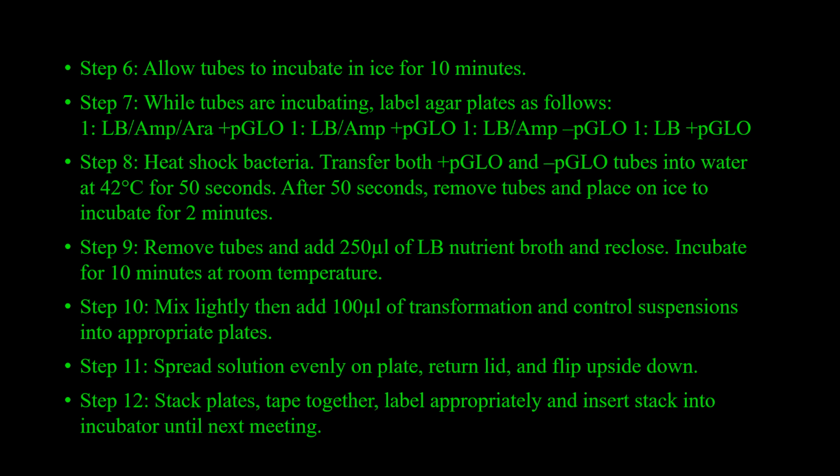Transfer both positive pGLO and negative pGLO into water at 42 degrees Celsius for 50 seconds. After 50 seconds, remove tubes and place on ice. Incubate for 2 minutes. Step 9. Remove tubes and add 250 µL of LB nutrient broth and reclose. Incubate for 10 minutes at room temperature.